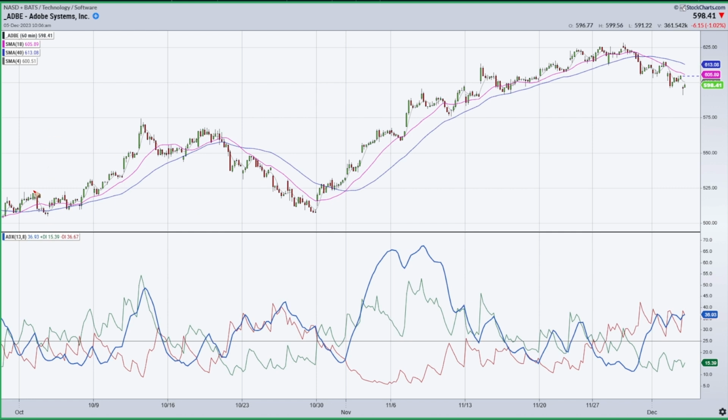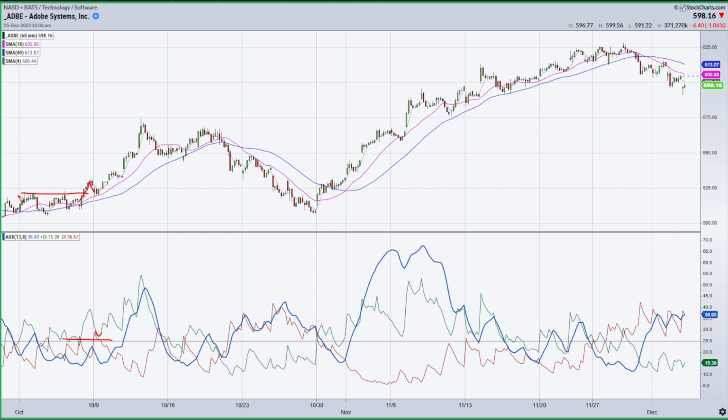And so we're going to start on the left, and we get this little breakout pattern. Now, always start with price and then use the ADX and the DI to confirm. Don't go the other way around. All right. Now, one thing that you can do is look for a specific pattern, and that is when the green DI breaks out and pulls back and it holds above the red and it holds above the 25 line. All right. Sounds simple.